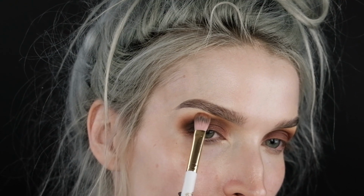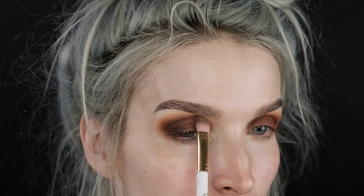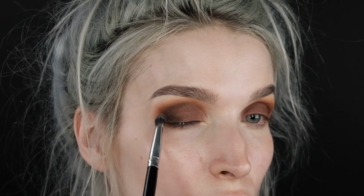And then I'm gonna grab that blending brush that we used earlier and I had wiped it off. I'm gonna use that to blend around the edges there and really get everything nice and smoked out. If you wanna add more black to the outer corner, go for it, and you can just build it up and customize it.